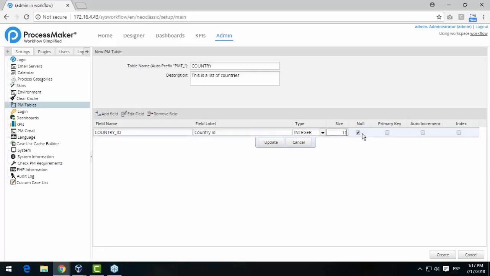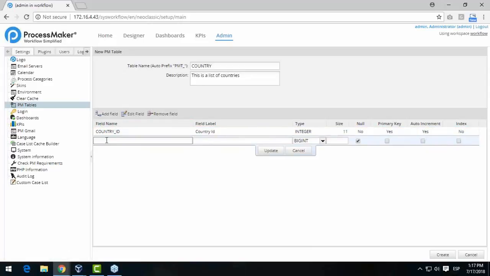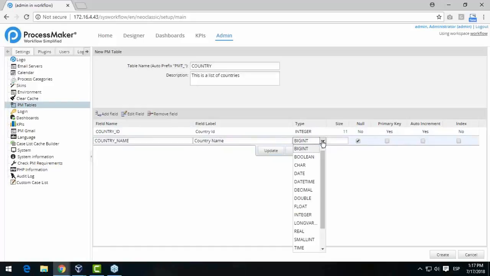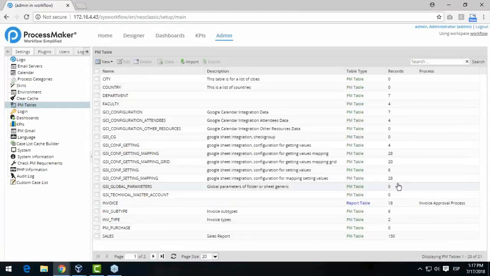Then the integer. Then we are going to include the country name, and then here is going to be the varchar 30. So now we have both of them.